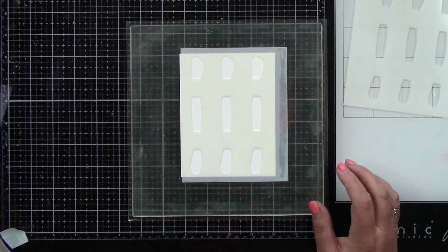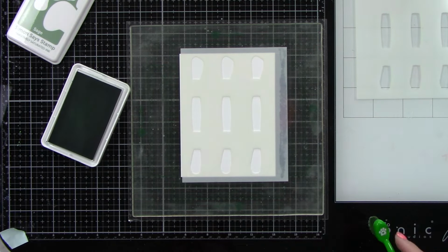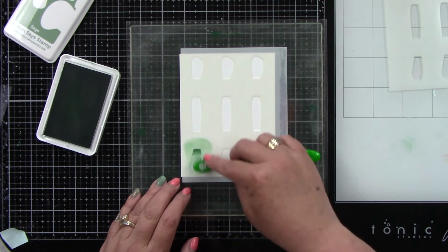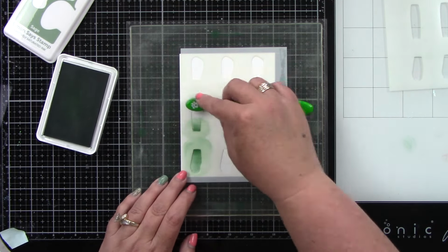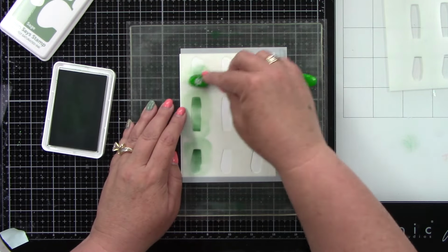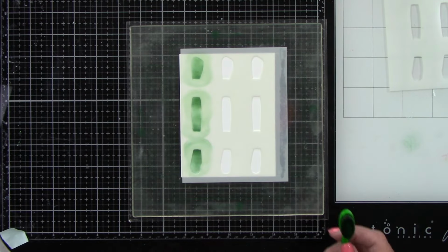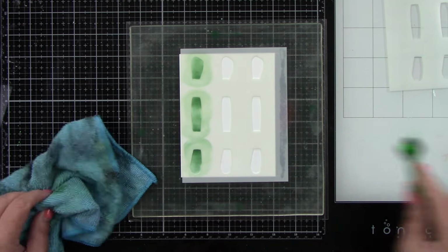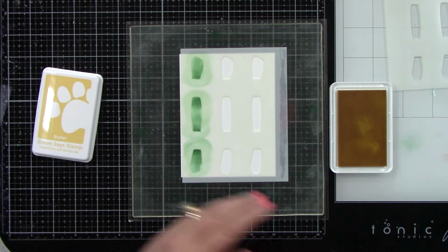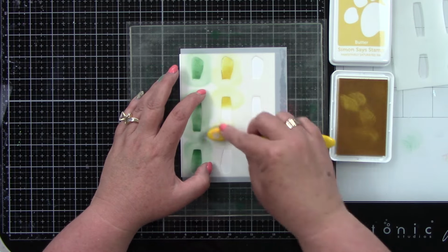Okay, this is the stencil. You have quite a few layers. There's 2 layers that are for the threads themselves. I have offset this to the right. If you do it normally, you're going to have 6 pieces of thread. I only want 5. So I slid it over, centered these in the middle, and then the next stencil will fit in between the 3, if that makes sense. The other 2 will go on each side of this yellow one here.